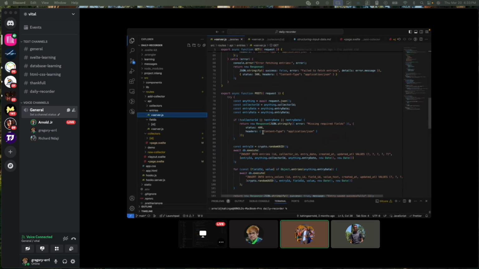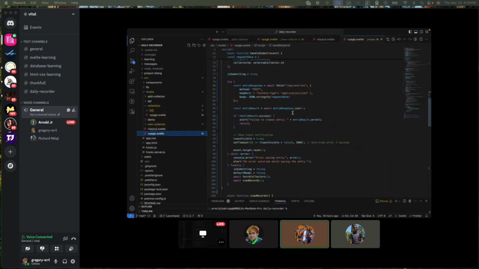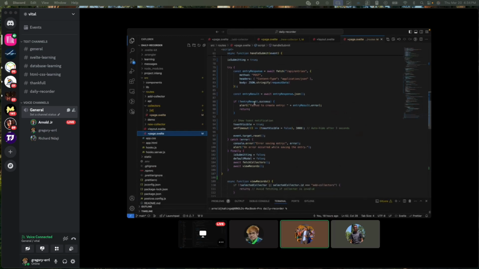So this is a post request: I send some data to the backend. It inserts the ID, collector ID, and entry date into my backend. That is simple like that. The main essence is that this method is responsible for posting data to the backend, to my database, by using a post request.